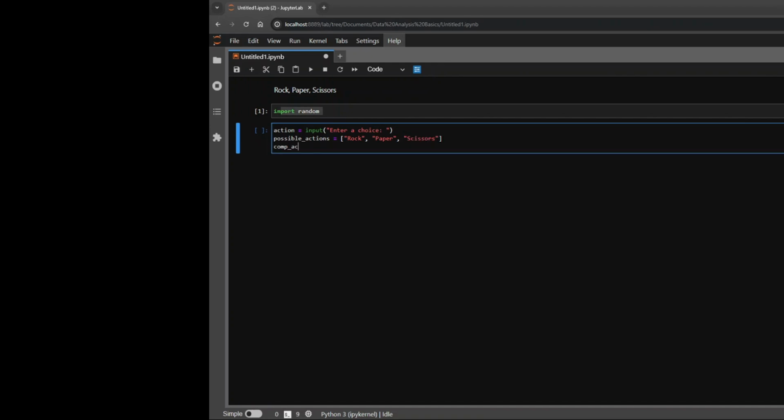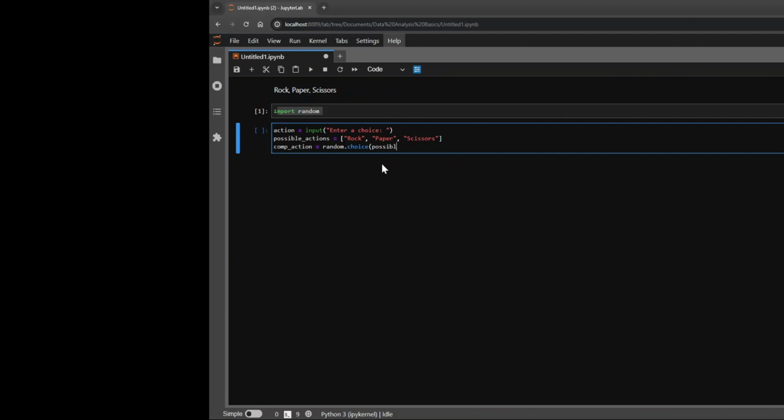The possible actions are rock, paper, and scissors. Then the next thing we need to do is make the computer pick a random action. So out of the three options that we have, we can assign a variable computer action, or comp_action, as I've done. We use the random.choice option, and then we select the possible actions.